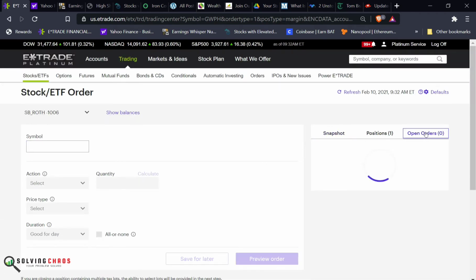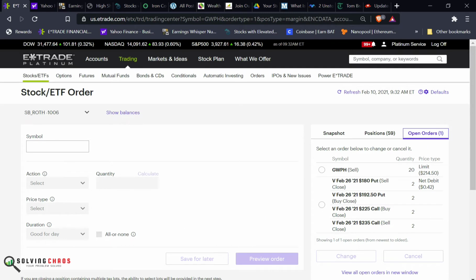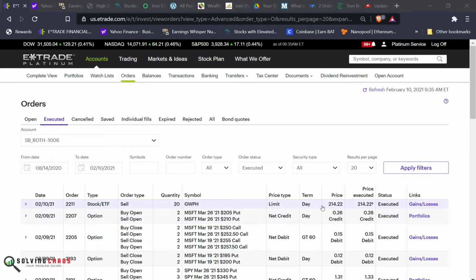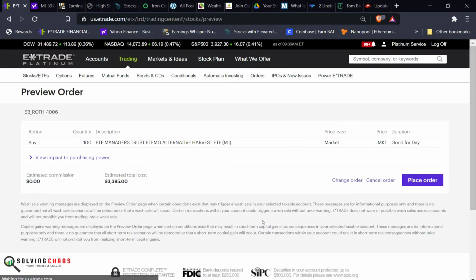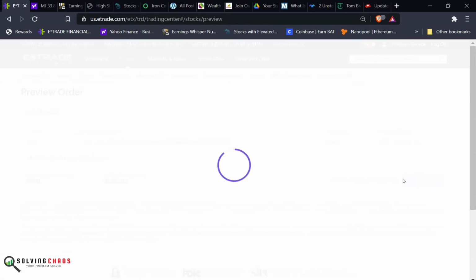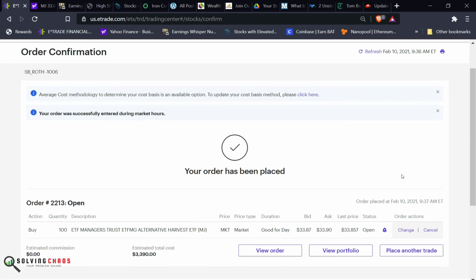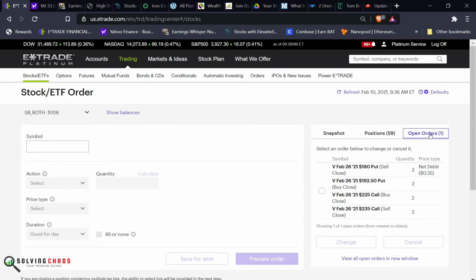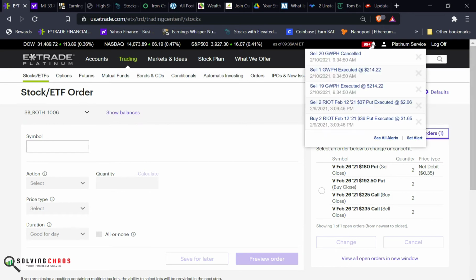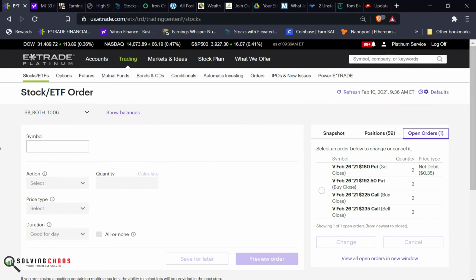Again, my focus today is it's all about marijuana cannabis. And here you go. I sold it for 214.22, locked in the gains. Now let's do a new trade. Here you go. I'll buy 100 shares. We'll do a market order. Let's see what happens. I don't need to spend all 4,000. I think this is still a better way of playing it. And it went across. And I should have already got it.